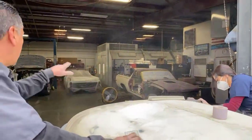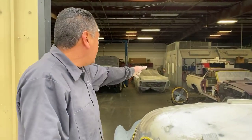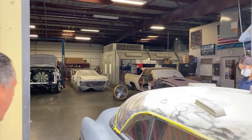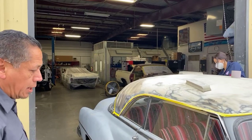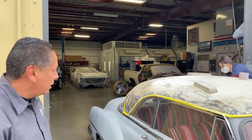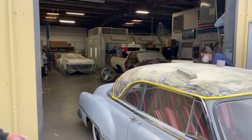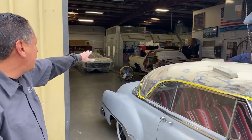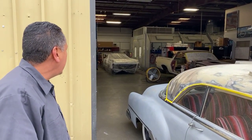We have a small collision shop too, so we do mile collision stuff. On my projects, we work them up, like this one. I like to do the high-end stuff — got some hot rods and cool cars coming in. My goal is to get that booth out so I have more space, and we're going to put a new booth on that side for Eric and Curtis. That'll give me a designated spot just for the project cars. It's coming out pretty soon.